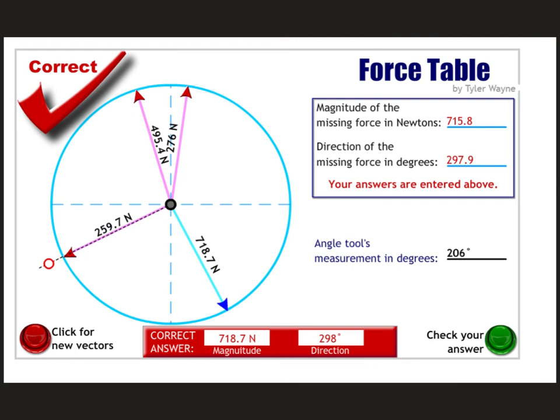Yay! Now, it had rounded values that were slightly different. Look, that's super close to that. That one's off by a couple, but it just means they rounded somewhere along, and it was smart enough to know the difference, okay? So that is my resultant vector, or my equalizing vector, right? It's the missing force in order to make this table sit still, all right? And that's how you do those.